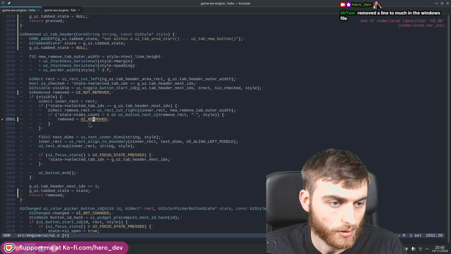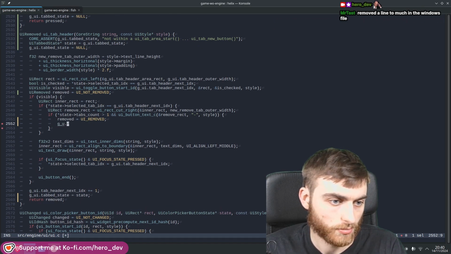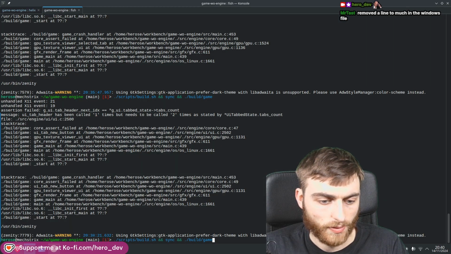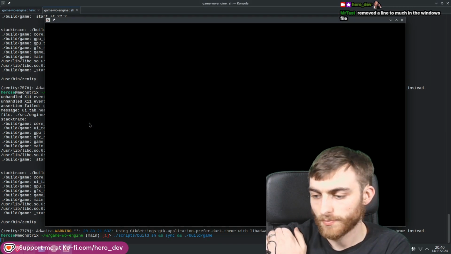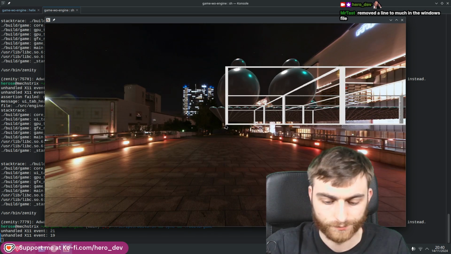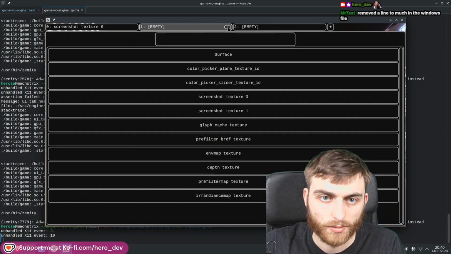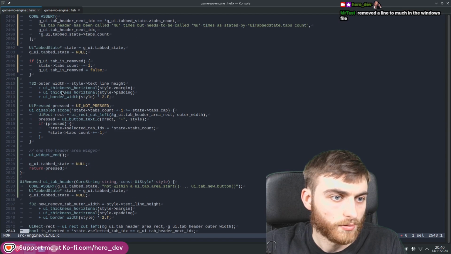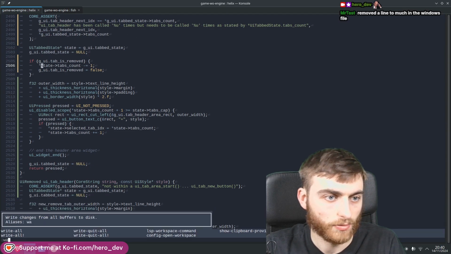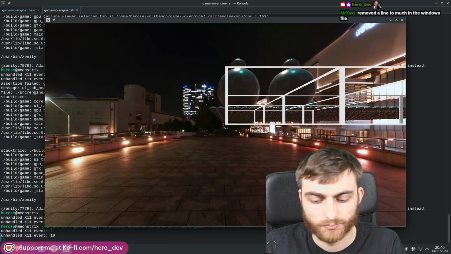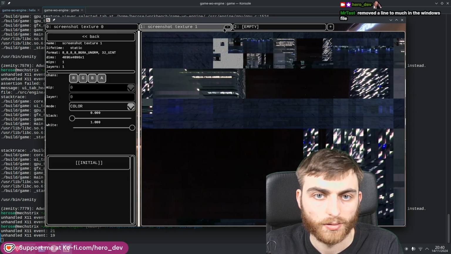Yeah, so that'll be true. So I think that will solve the problem. Didn't dereference the pointer again. Cool.